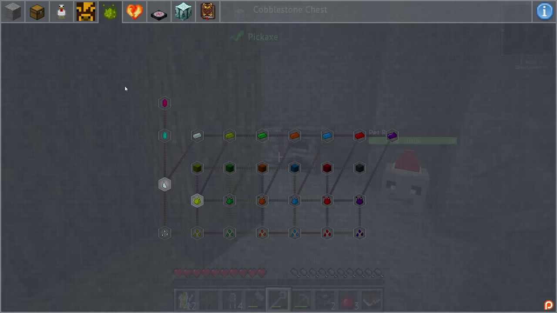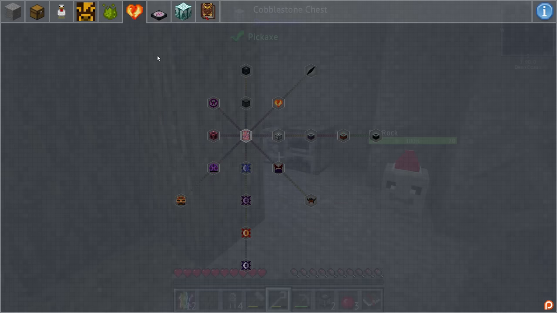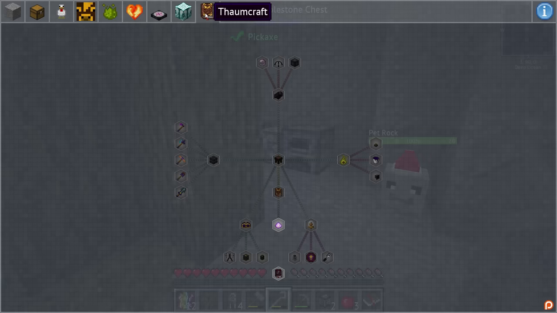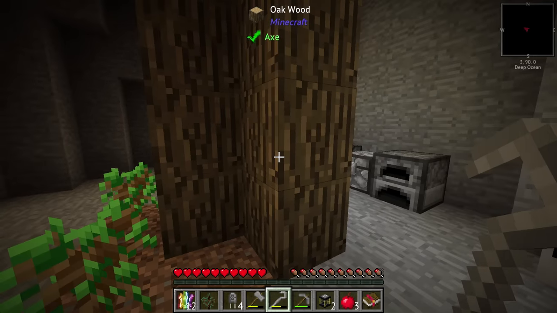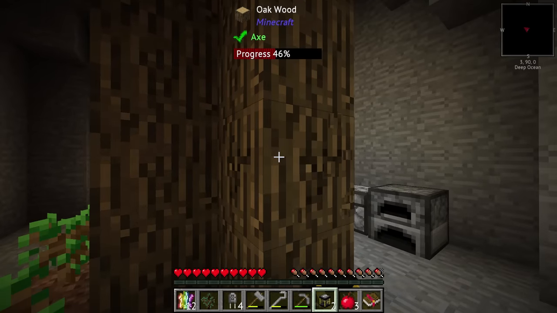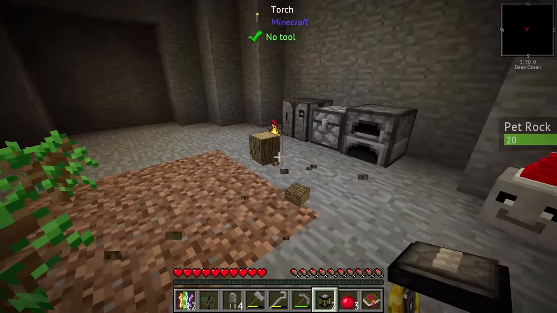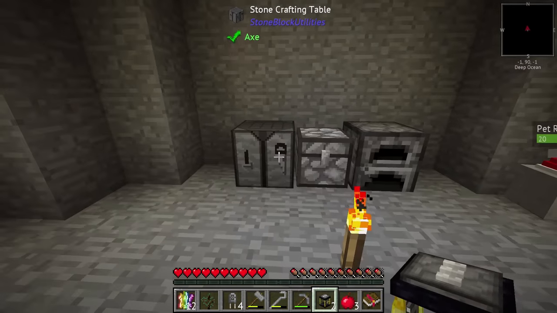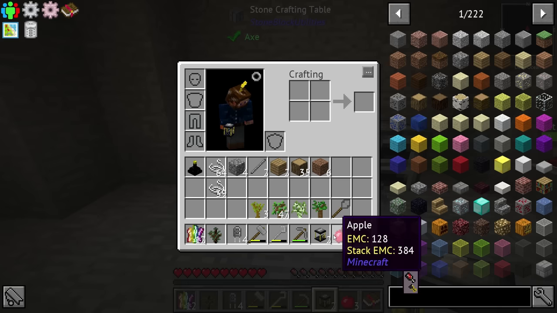And yes, Avaritia is in here, and it is the end game. And as you can see right here, we have Mystical Agriculture as another resource generator, Draconic Evolution quests. We even have the tier through ProjectE and Extreme Crafting for Avaritia. And then we have Thaumcraft. Yes, Thaumcraft is in here and I did play through it and it is really fun. So yeah, that's just a few things that you have to look forward to in StoneBlock 2. And like I said, if you want to follow along, that's going to be a great thing to do. You'll be able to enjoy the ride with me.